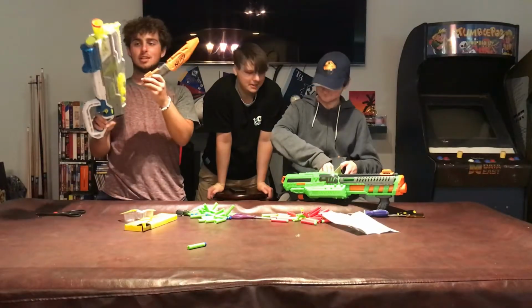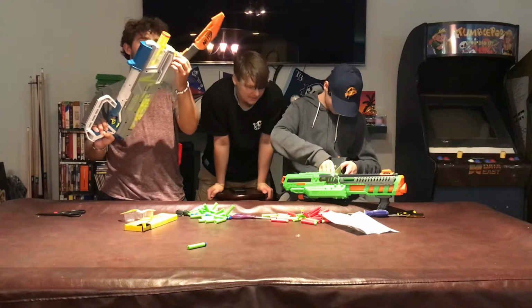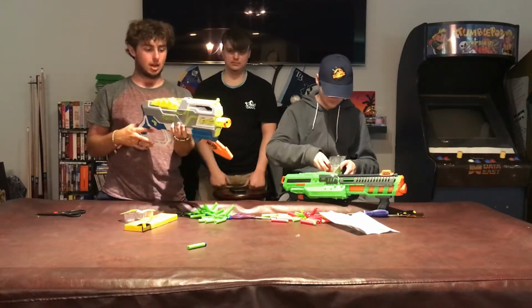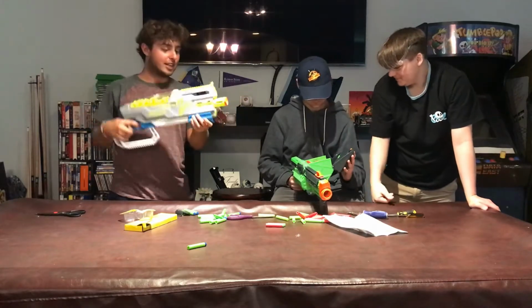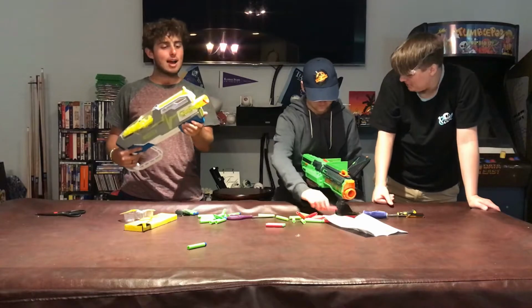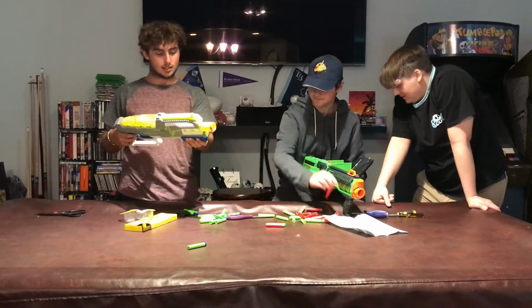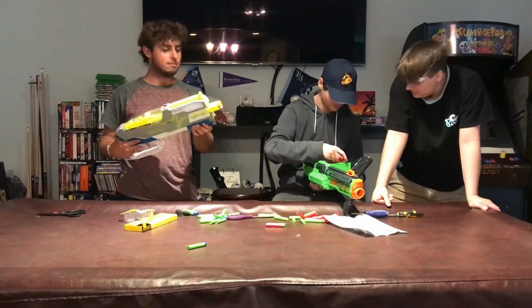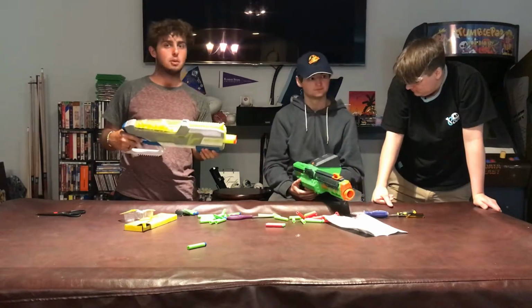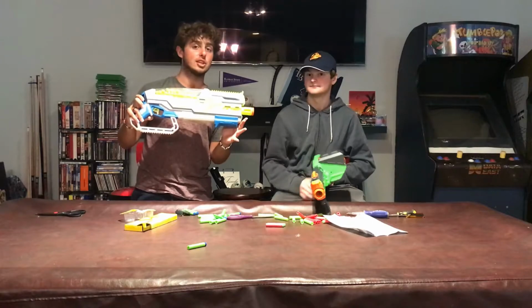You can tell it's not really designed for end strike attachments. You might be able to get some on there. But what it is really designed for is those canisters that they make. Overall, this is actually a really good feeling blaster. I like it. This isn't one time use. Yeah. The prime actually isn't great, if I'm being honest. That was not a very smooth prime. I don't want to shoot this because I've heard things about these hyper rounds just disappearing. That is the Nerf Hyper Siege 50.